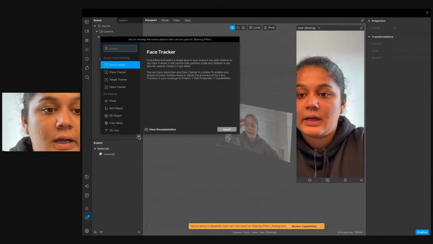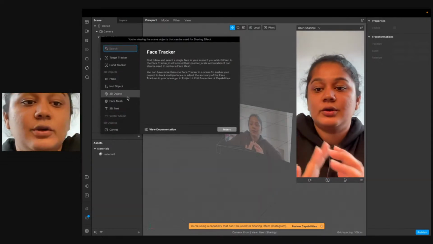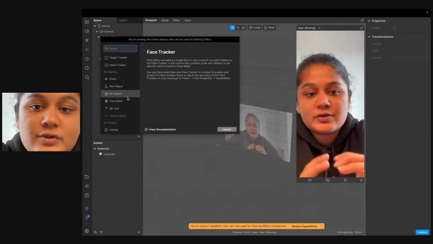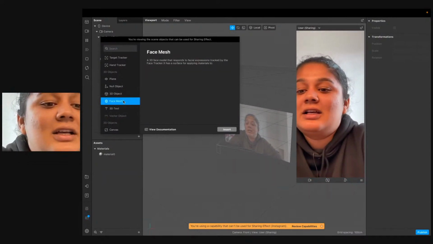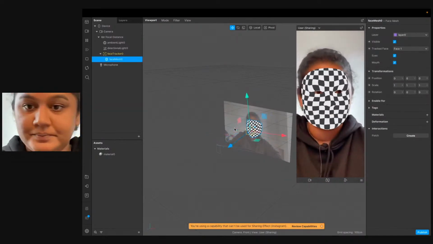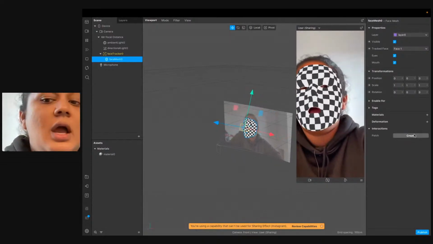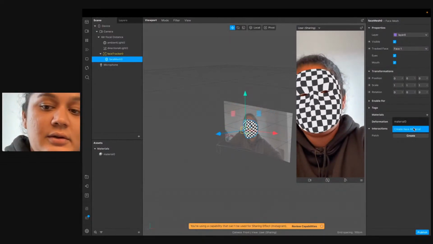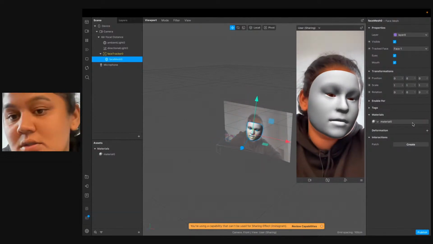Okay, let's move on. What we can do now is I'm going to show you some material properties, and then we can jump into making an effect. So I'm going to insert a face mesh. We saw this some time ago. And let's try to get a material. So create a material. This is how it looks.